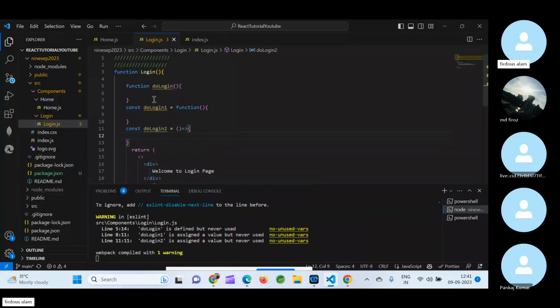Again, as I told you, whenever you do any development, you should agree on some architectural design, like how you will write your functions. So these are the three common ways we can write a function. This is called, I always forget this name, an arrow function. Okay, arrow function. Yeah.